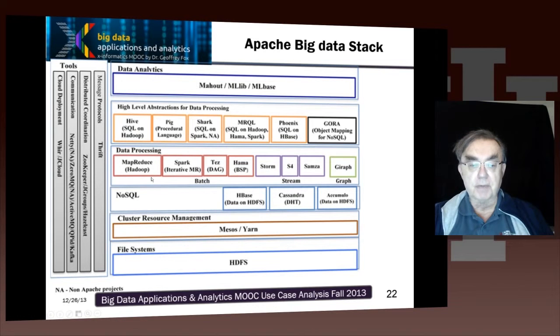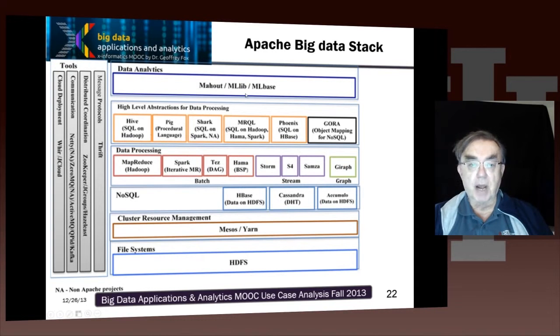Then after the data managers, we actually have to process the data. We have Hadoop. And then we have variants of Hadoop, which we'll mention later on: Spark, Tez, Hama. And then we have the streaming. I pointed out Hadoop is sort of the batch model. You run a lot of data. Then you have the model where the data comes in one at a time. We have Storm, S4, and Samza. And then finally, you have the special type of processing needed, which we already mentioned, for graphs, where there is the Giraph project.